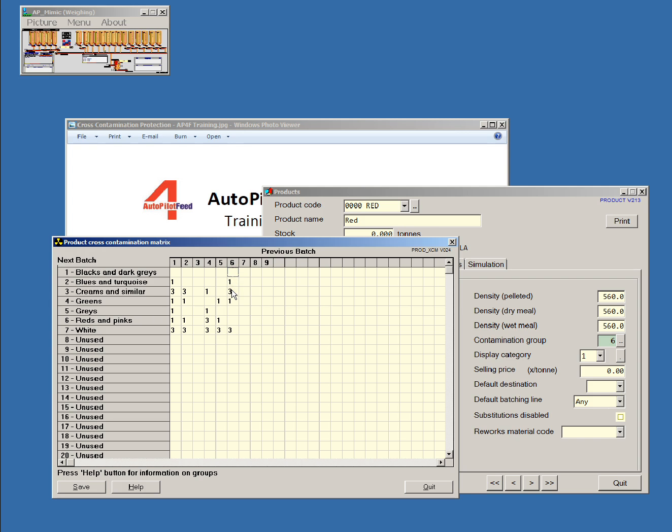So if you have products red, grey, cream and white to make, you could make these without a flushing batch, either in the order red, which is type 6, followed by a grey. A grey doesn't need a full flushing batch, and a grey is a type 5, and after a type 5 you could make a cream, which is a type 3, and when the previous batch is a type 3 you can make a white. An alternative way to make these would be a white, cream, grey and red.